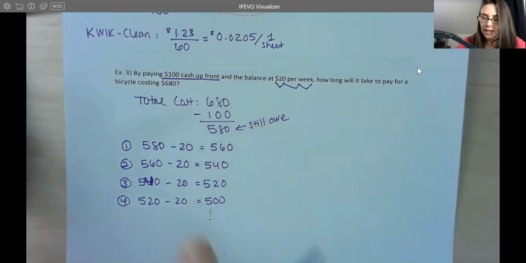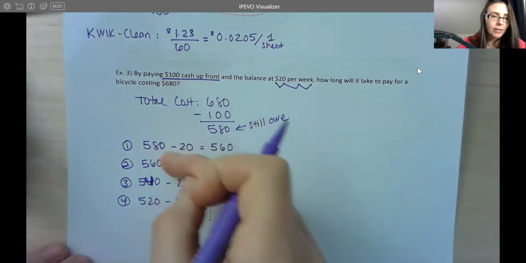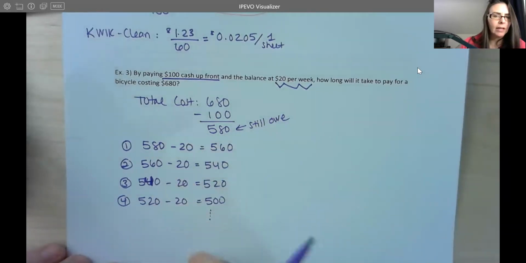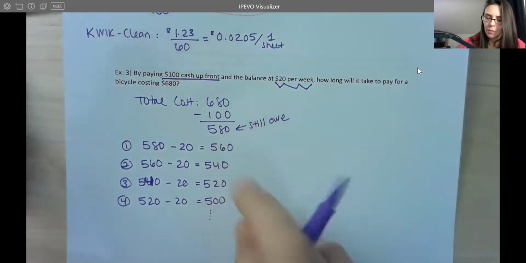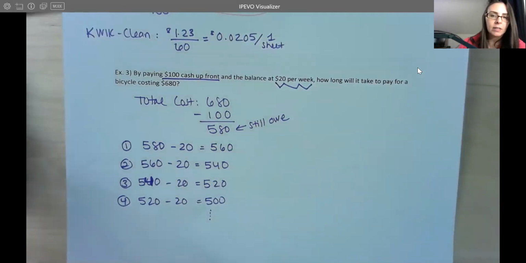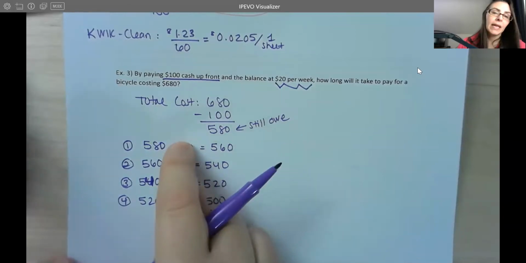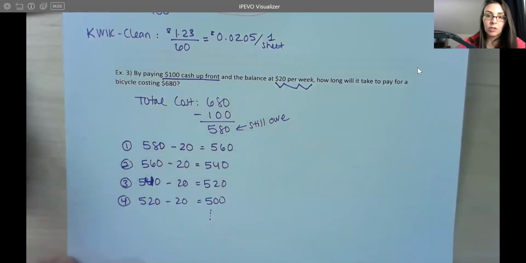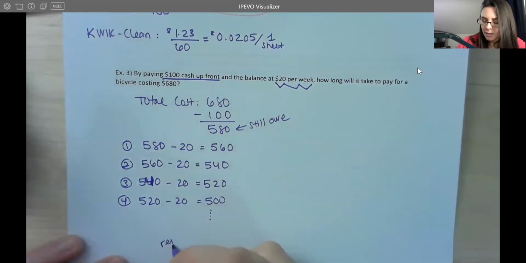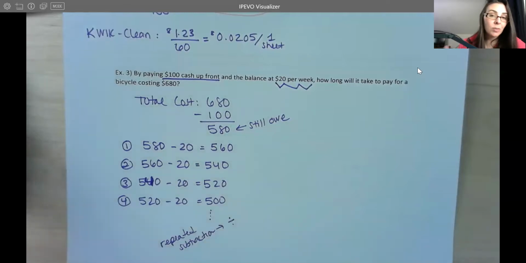Another way to do this problem is to recognize a pattern. We're subtracting 20 each time, so maybe you're able to group it together or do it a little more quickly when you realize how fast that's coming off once you get down to another 100. And you may also recognize, I hope, that repeated subtraction is also division. When you're repeating subtraction over and over again, you're actually performing division, just like repeated addition becomes multiplication.